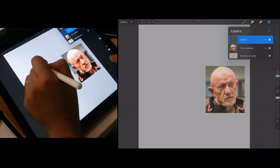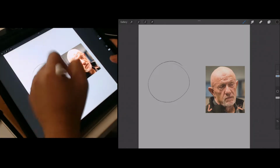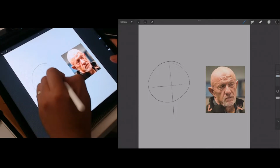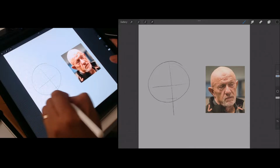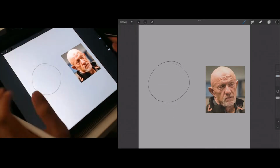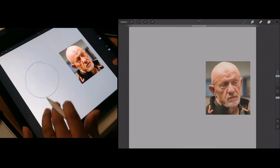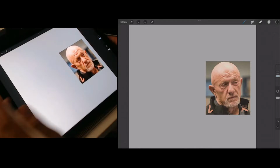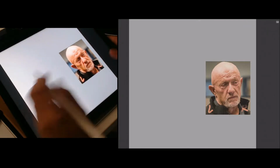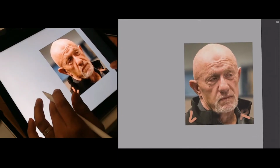Alright, before I hit some skull shape right there, or the circle for the skull, and then putting some marks for the face, like the nose, stuff like that, you could do it the usual way, right? Using the shapes and the marks, but usually in my process, I'm kind of used to starting with the eyes. But before I hit some strokes there, I'm gonna observe the photo.